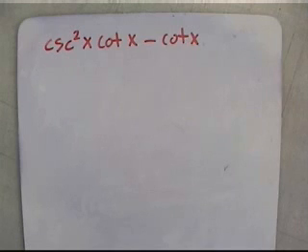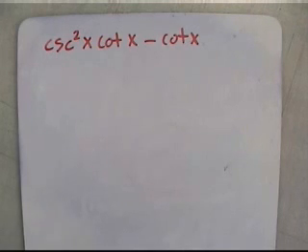Now my advice would be to try stuff. Even if you don't think it's going to be right, just try stuff. Sometimes when you try stuff, it at least tells you what might be going on, or you only have so many different strategies to try. Change things to sine and cosine is a good thing. Looking for squares together is a good thing for the Pythagorean identities. Factoring is going to be a good thing. Since I just showed you factoring, we might be factoring on this one.